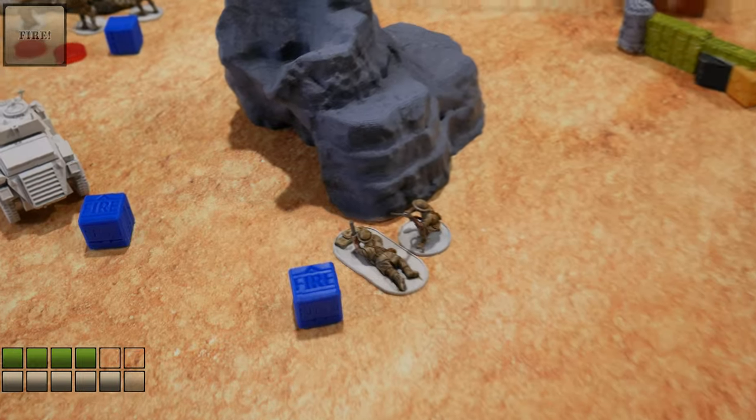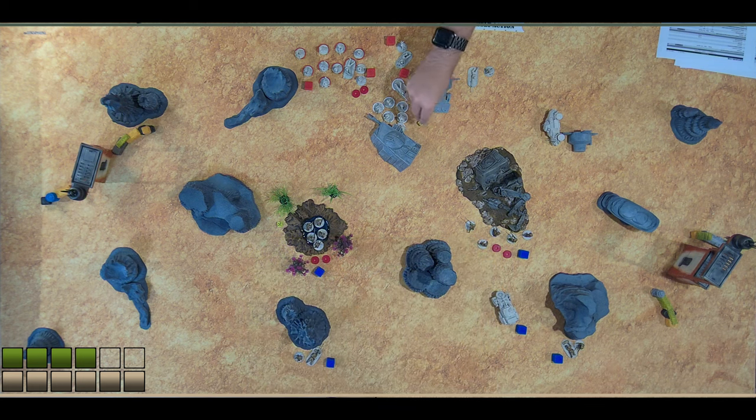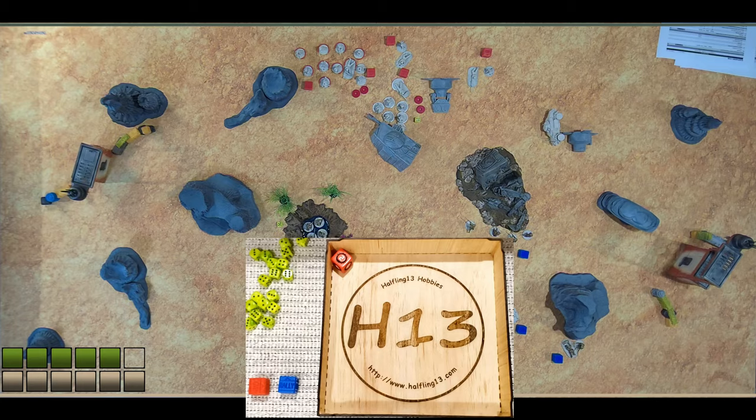So the mortar squad's going to take a fire order and shoot the same squad, white, right there. Nope. I need a 4 next round. We'll go ahead and just shoot the other reckless one. Okay. So 4. Got it.